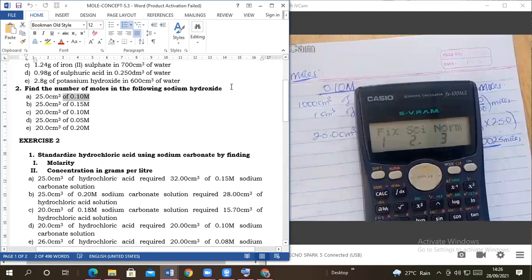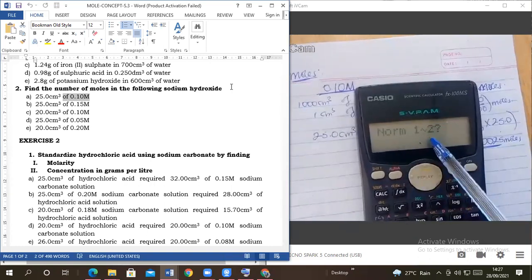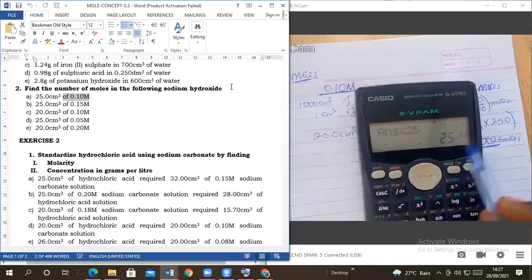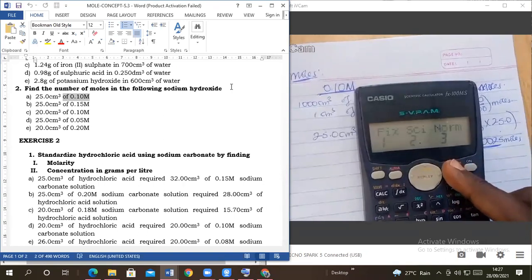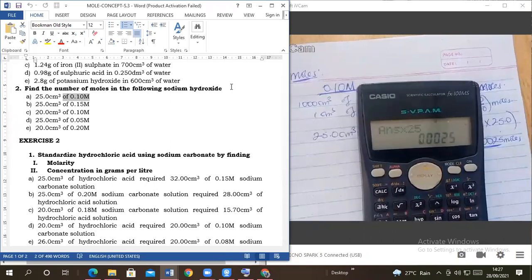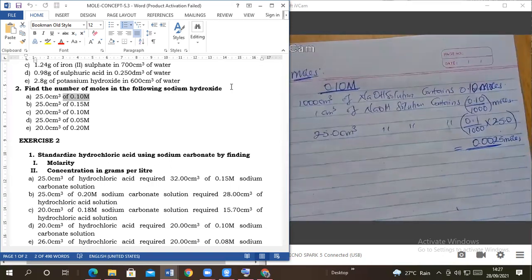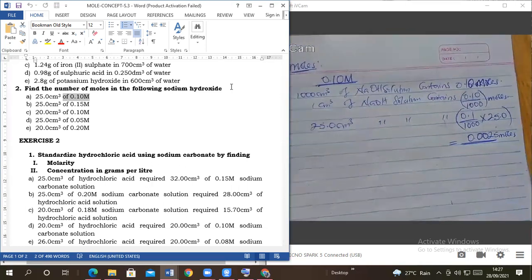There is an echo, mute it. Okay, thank you. So you look for these words fix, science, and normal. So you take it to normal by pressing the corresponding number. The number corresponding to normal is 3. Press 3. It is either asking you normal 1 or 2. You press any of those, you will see the changes in the answer. If you put 1, it still remains the same way. So you go back to mod, and look for normal, and then 3, 2. It gives you back the answer in that format. Is it clear? Yes. So that is the way you fight your calculator. Never accept to write your answer in standard form, yet you can write the answer in normal form.